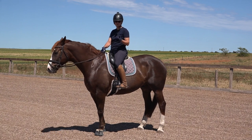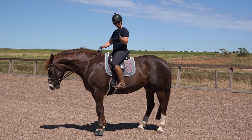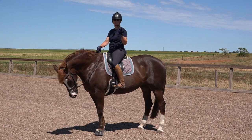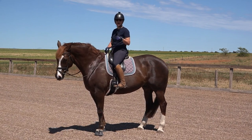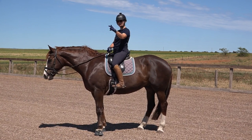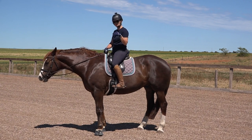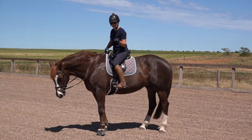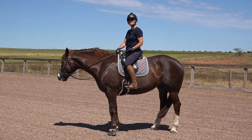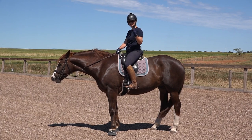There are many different half halts. We half halt to tell the horse: are you listening, are you ready? It actually helps the horse to get rebalanced before you do a movement. You should half halt before every transition, after every transition, before you turn off the long side, before you turn on to the long side, and if your horse is starting to fall and lose his balance and fall on his face.